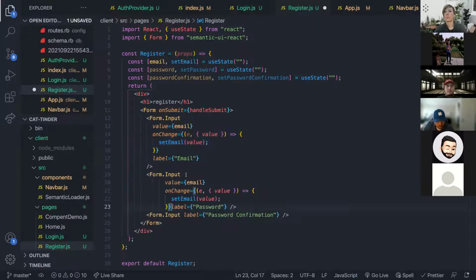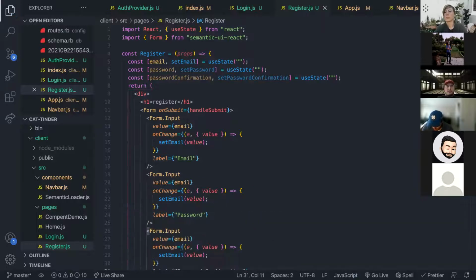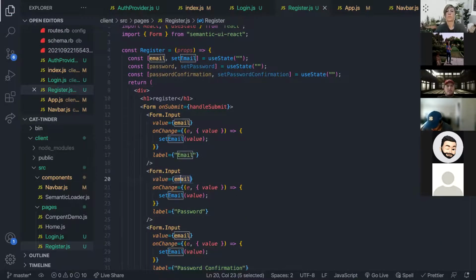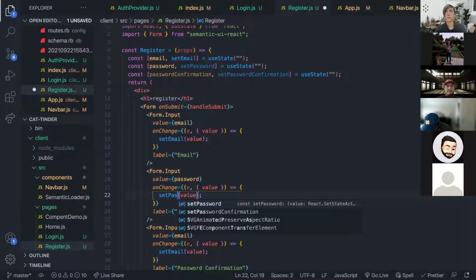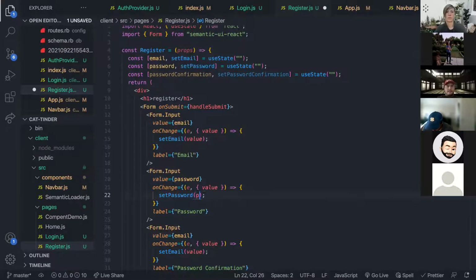And then I can just copy and paste these and change what I need to. setPassword. setPasswordConfirmation right here.